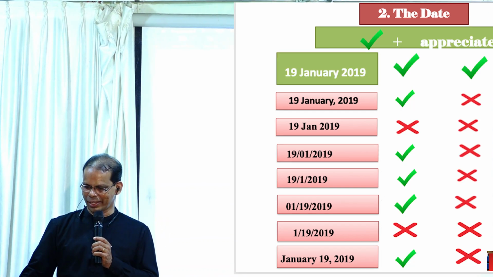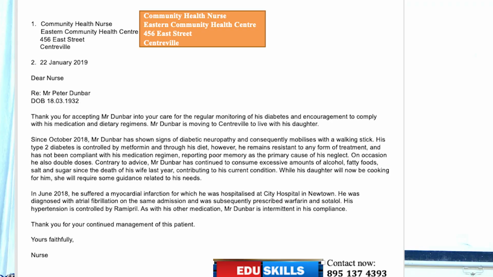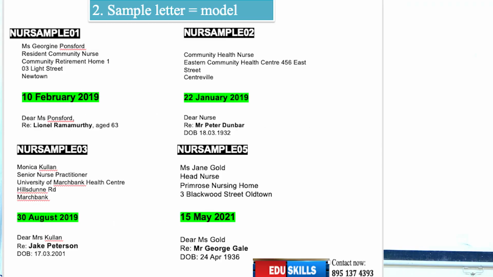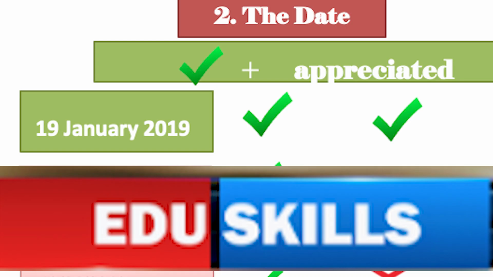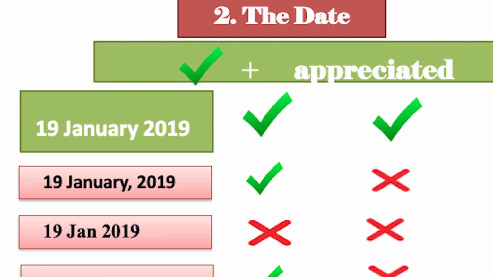How do I declare that as the correct? Sample letter. All the sample letters you have follow this model. This is the sample letter, and it is written as the second segment. First is address, second is date, and the format of writing the date: spell out the month, then the year. So you know the final format. 2 segments are over. What is next?